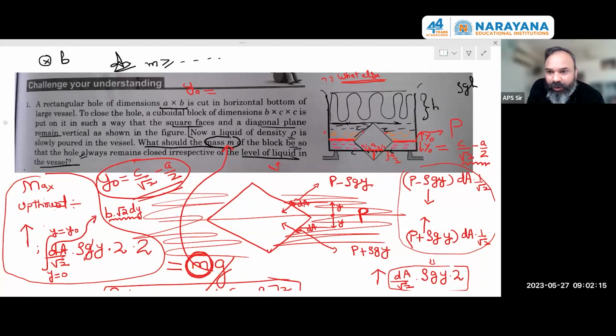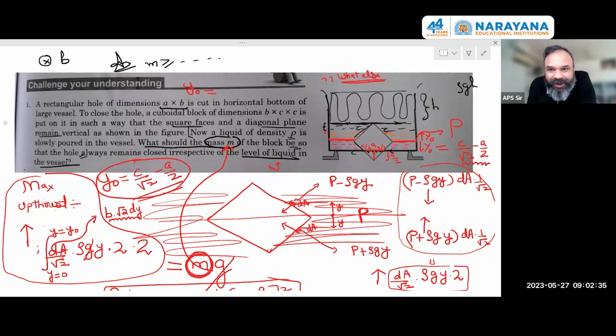So the upward component will be less and the downward component will be more. So it is not going to lift up at all. Let me explain again what I'm saying. I am saying if this liquid is filled up to this height, still my explanation for this is left. I will explain, don't worry. And you can understand now.